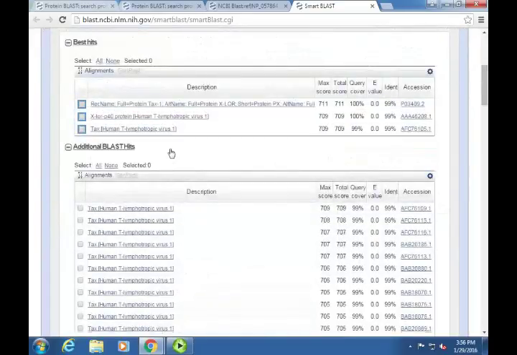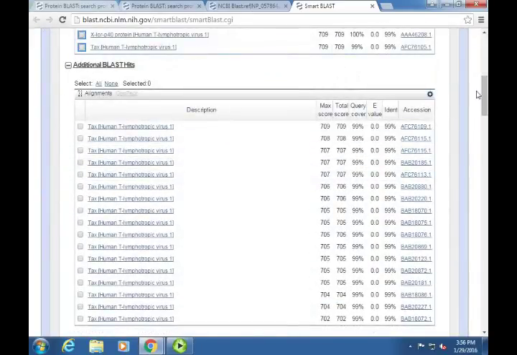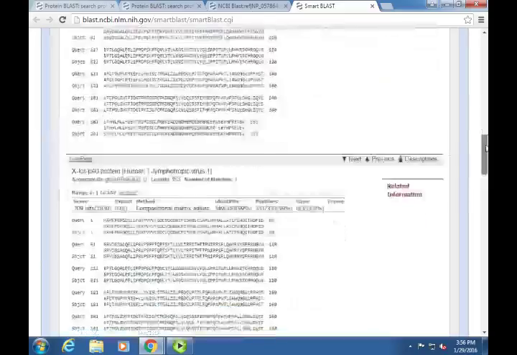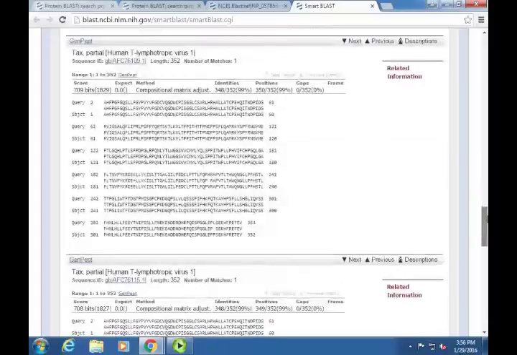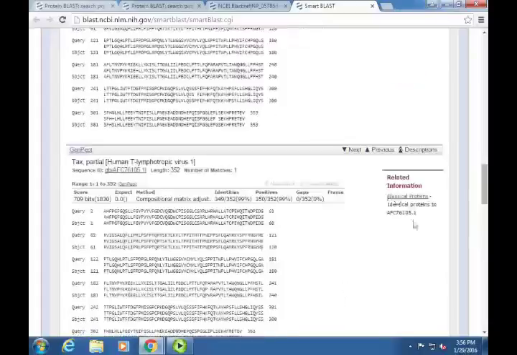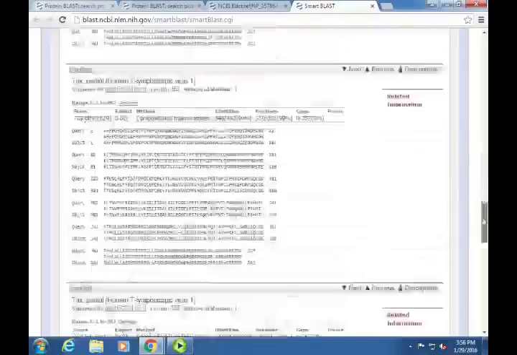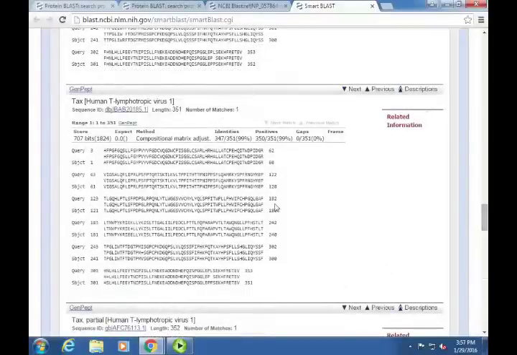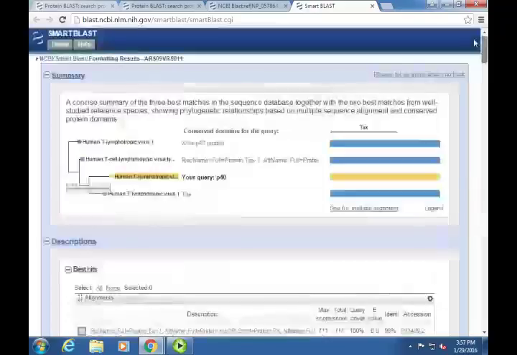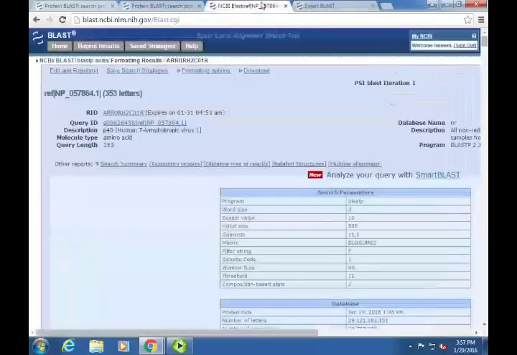It's got your best hits, additional blast hits, and then your sequences. You can see there is related information. So if there are identical proteins or some other information, for each sequence there's this little box of info. Fun times.